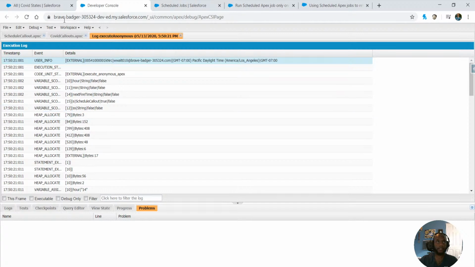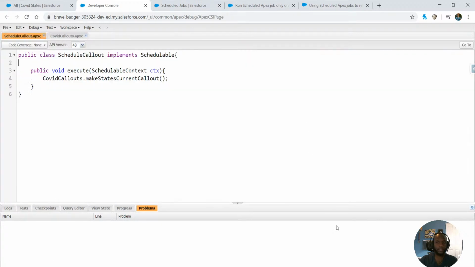So while that is going, I will say that the next part of this, which is the heat map, we're doing it in Lightning Web Components. So that's the latest development technology that Salesforce has released.